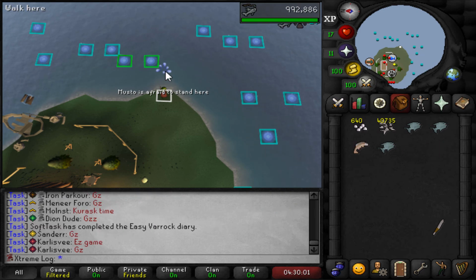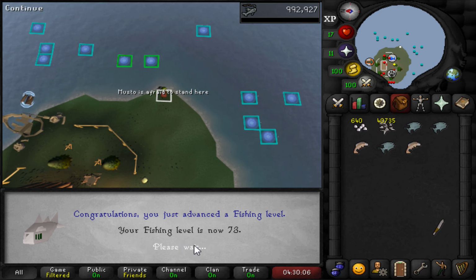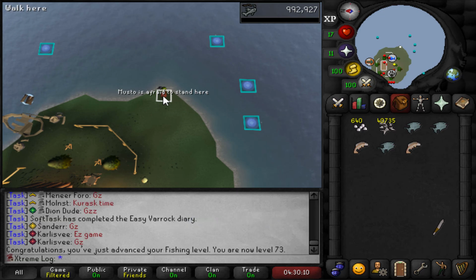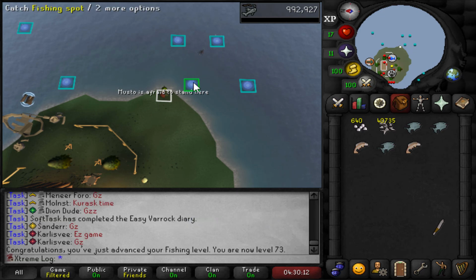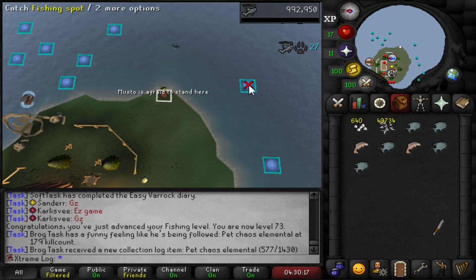Alright, pretty meaningful fishing level coming in here. 73 fishing. Now this unlocks the mottled eel on Molch Island. So that means we've just unlocked the 3rd fish available here. So that'll be a nice little increase in XP we get again.